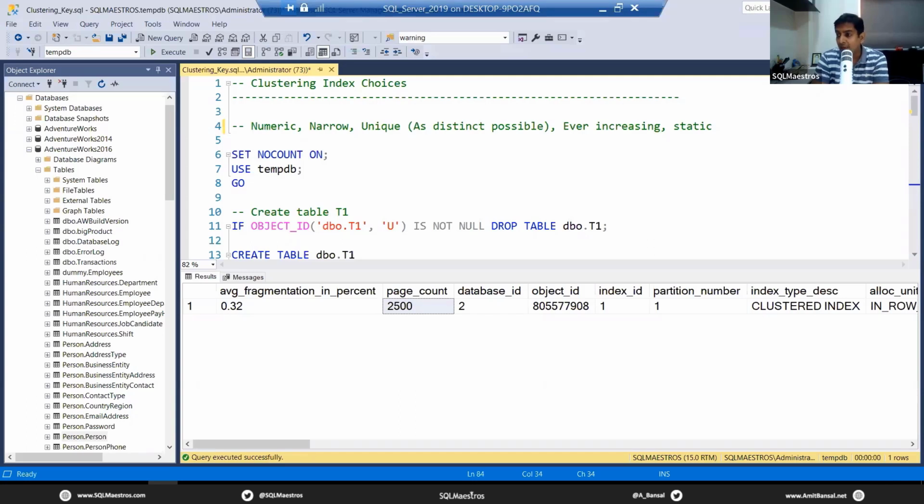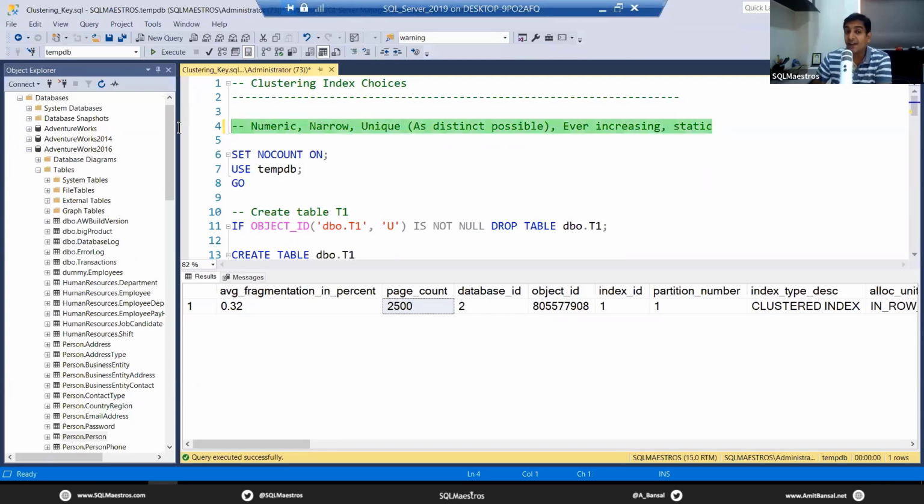Which attribute? Another attribute. Is there an attribute that comes to your mind which could be a good candidate for clustering key if it is not order ID? Can anyone think about it? Orders table. No, not row ID. Bang on spot. We get one answer. What do you guys think? Order date. Yes. Is order date a good choice here?